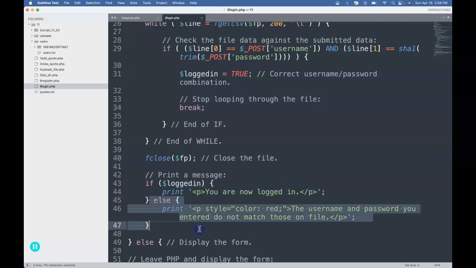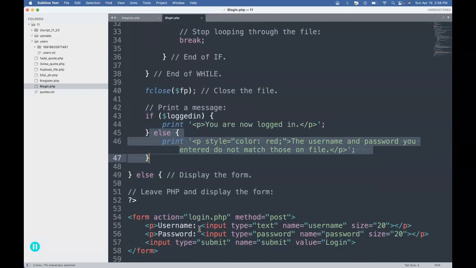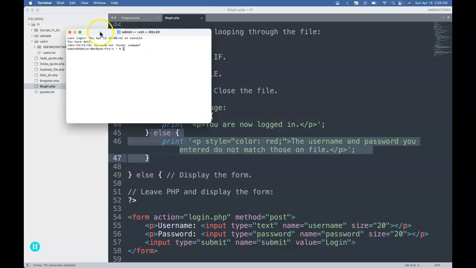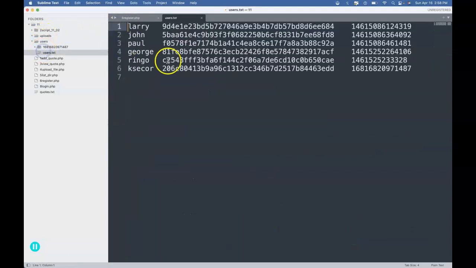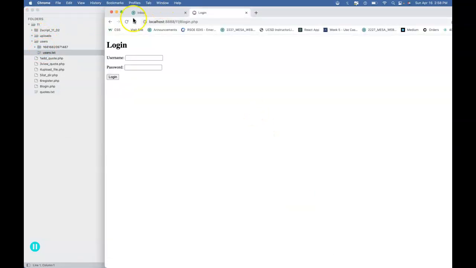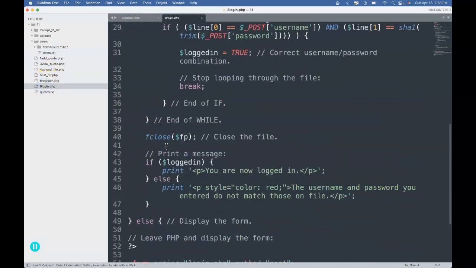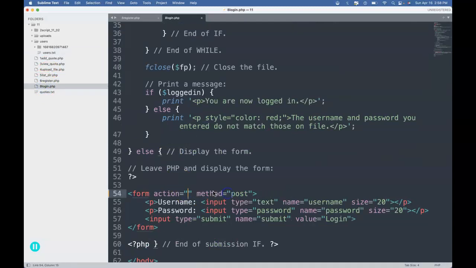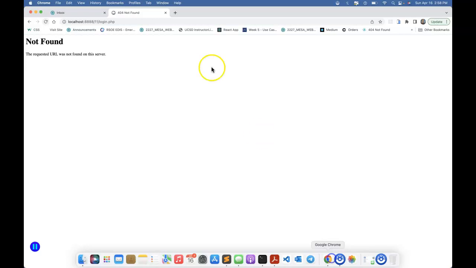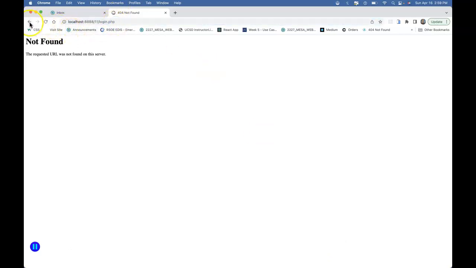If it didn't work out, we need to output the values. So if you recall, I did KSeqr, I believe, and test pass, right? So let's give it a shot. I'm going to do KSeqr and test pass, and we'll hit that. And the only reason that didn't work was because I had changed the numbers of the form. So this is login. It needs to be 8 login. And I do that repetitiously if you've been watching my videos intently. Kind of weird, but that's all right. Okay, so KSeqr and test pass. And voila, we're logged in.